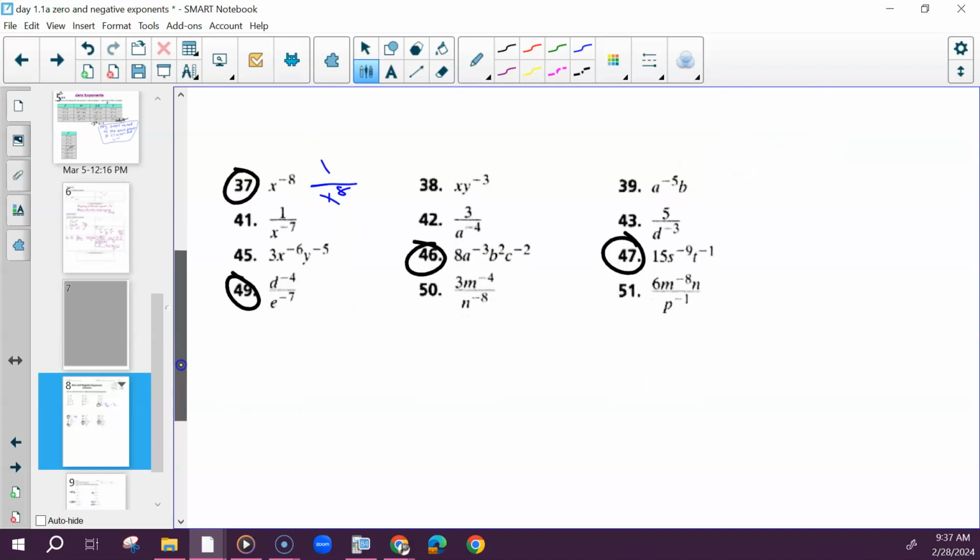46. There are a couple of negative exponents, so those are going to get flipped to the denominator. The positive exponents and 8 stay in the numerator. So that would be 8b squared over a to the third c squared. Now, this is the shortest way, not showing any work. If you wanted to separate it, change the signs, flip them, and then condense them, you are more than welcome to do that. Questions there?